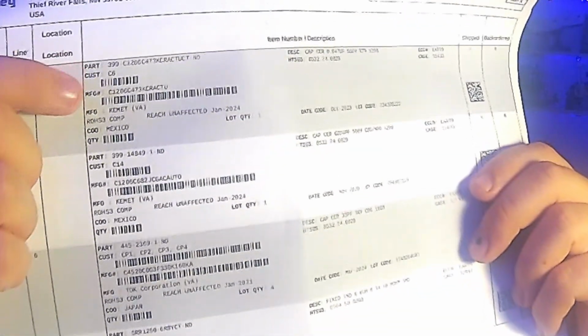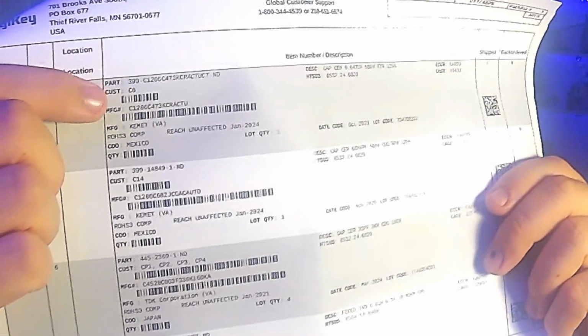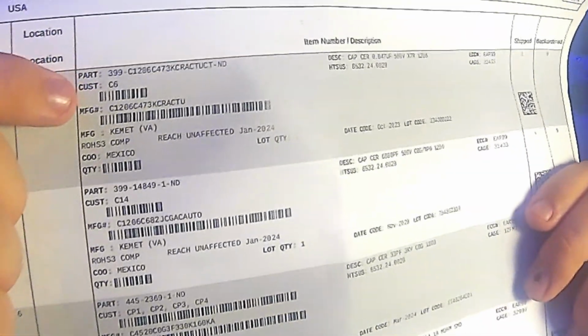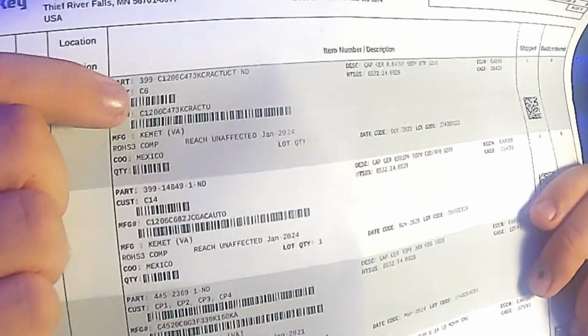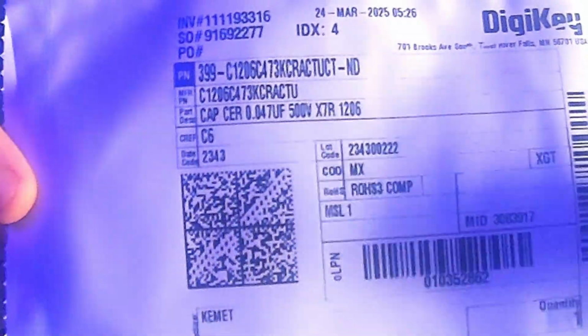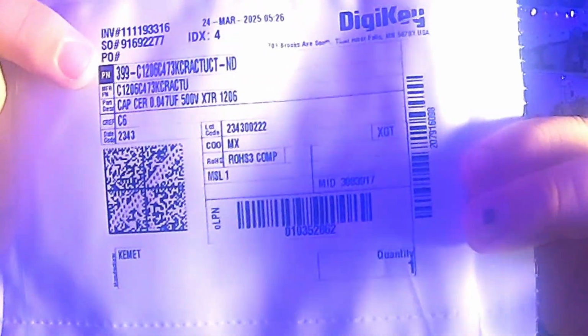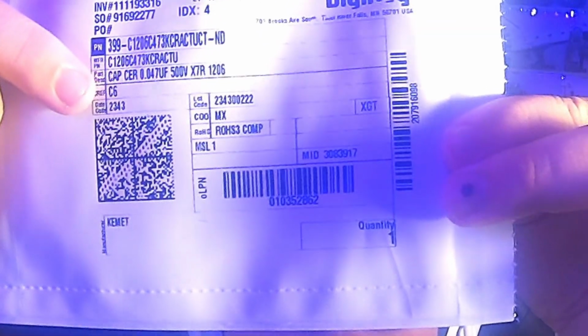It's just a single capacitor in the bag, but you can see the part number and the customer reference there. CUST C6 is the customer reference or the designator. And each one of the line items in this entire order also has its own bag. So you'll see here, there's the line item 4, there's the part number, and there's the C reference, C6.